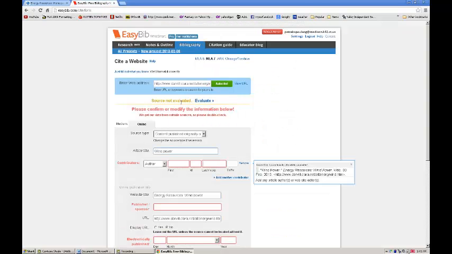So I go back to EasyBib, type in Andy Darville, and every site is going to be different as far as where the authors are listed. Sometimes they're listed on each page for each article, and sometimes there's just one creator of the whole website and he's responsible for all the articles, such as the case for Andy Darville's site.